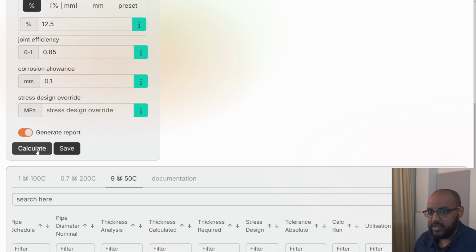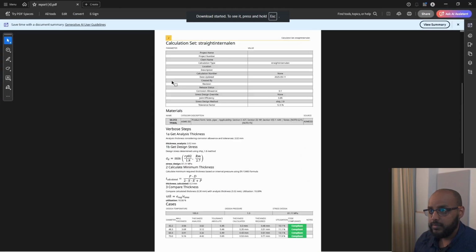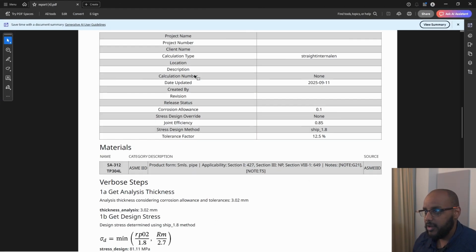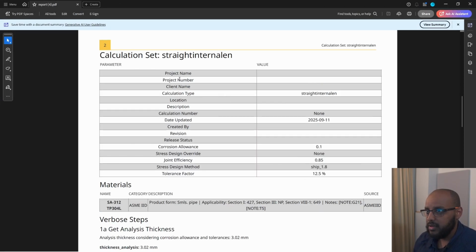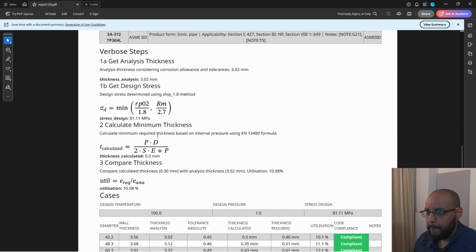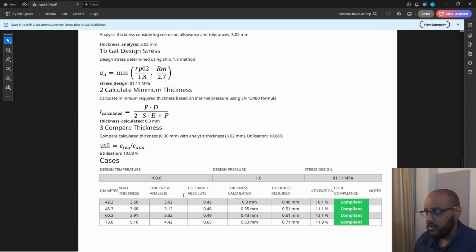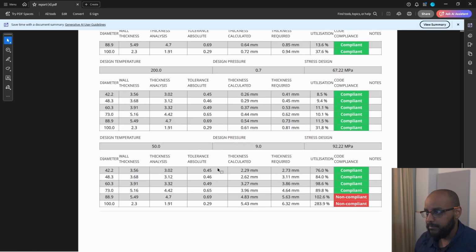And then also an option is you can create a report. And this is then the output of that report. So this is the selected material with the information. And then these same steps that we've watched before. So we'll go through all the same steps on the first calculation, and then all the other calculations combined will show up in a table form here.